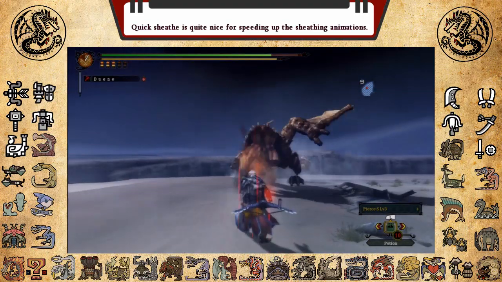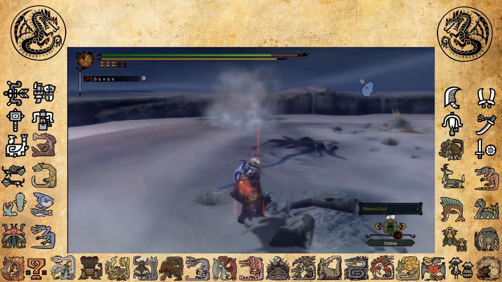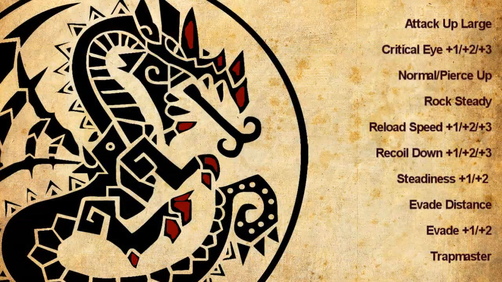Some form of damage increasing ability is always advised when gunning, just because you can push your damage output that extra bit further, and when it's already high, when you push it a bit more, it becomes utterly ridiculous. So attack up large, critical eye +1, 2, 3, depending on what you can get. And I also put in normal / pierce up, because what this does is give you a flat out 10% increase to that relevant shot. So if you have a gun that's designed for pierce damage or normal damage, the matching shot increase will have you putting out that much extra damage.